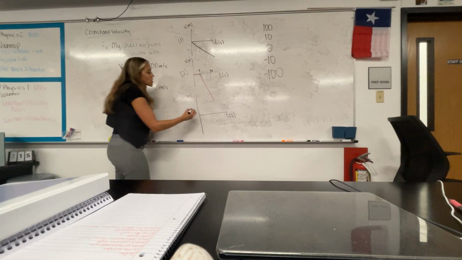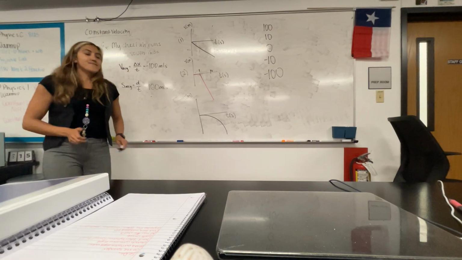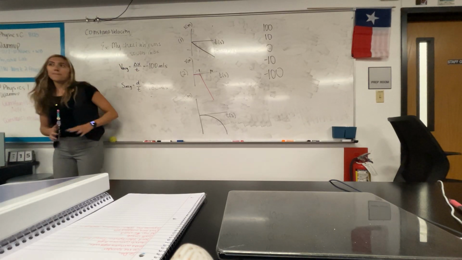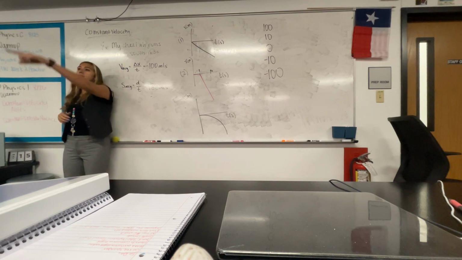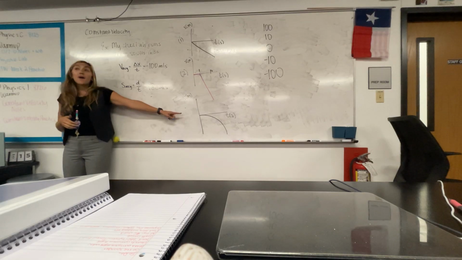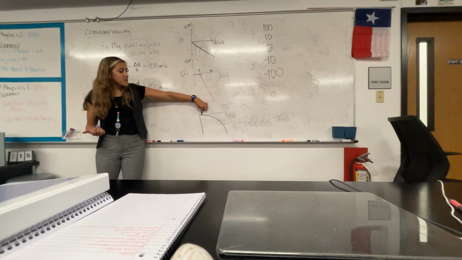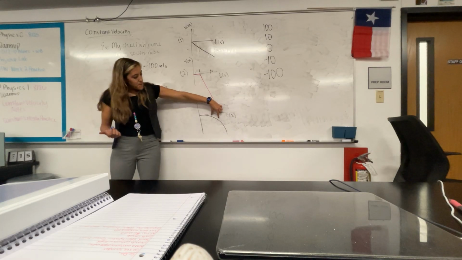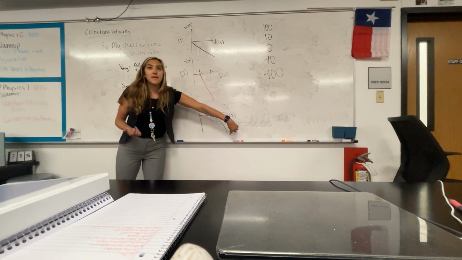Most likely, my cheetah sped up as she went. That's what most likely happened. How can I tell based on this graph that she's speeding up? Somebody raised their hand. Yeah. Because at the beginning we can see the position going off slower with more time. Right. This slope is flatter, so it's taking longer for them to move. Then the position is changing faster with less time. Faster with less time. It's speeding up.